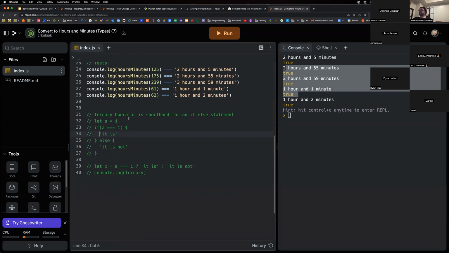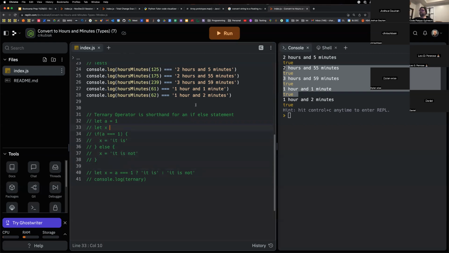All right, and so it would actually be like, let X equal or not be equal to anything, and then we would say X is equal to it is, or X is equal to it is not. And we can't redeclare X, so we wouldn't have both of these at the same time. But this is the exact same thing as this up here. We're just seeing it done with less text.